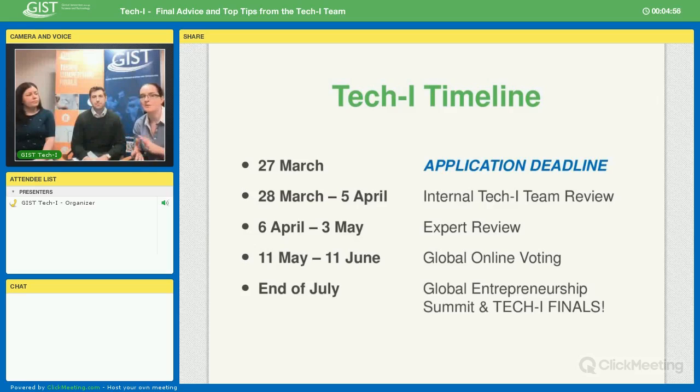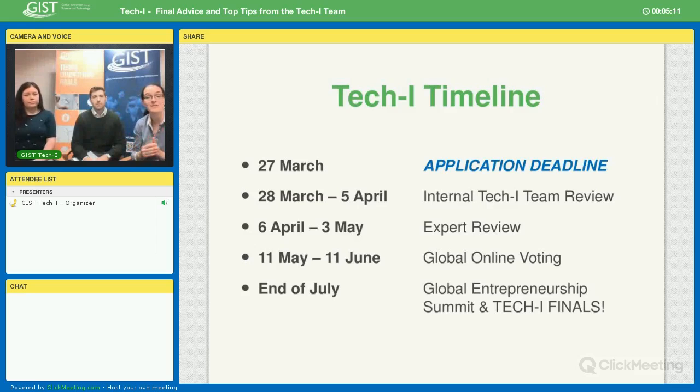All the details of this and exactly the scoring that you will be marked against are in the program announcement. There are no hidden fields. There are no secret passages. So if you do follow the structure that is in the program announcement, you definitely will be hitting the marks that the experts are looking for.